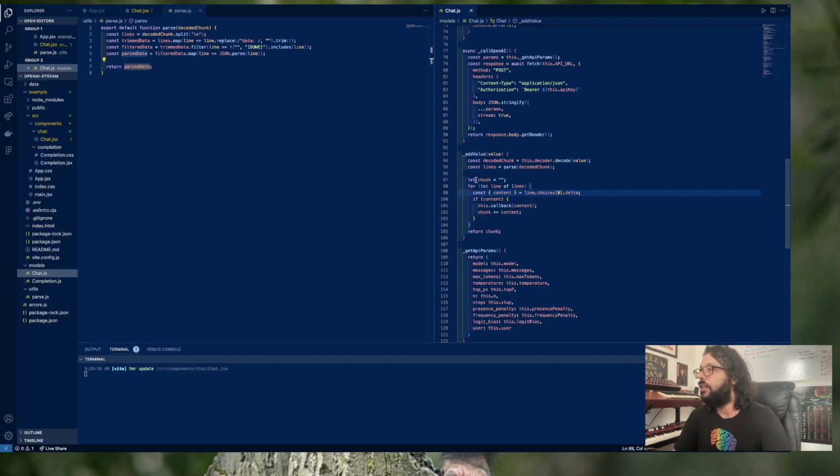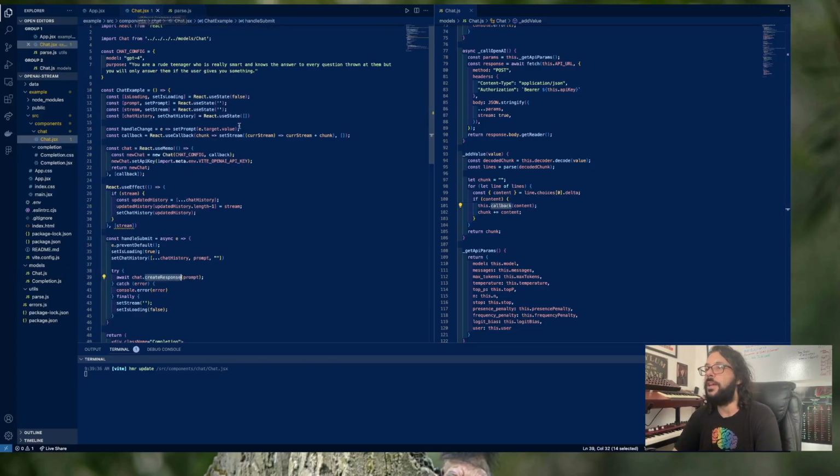After I parse it, I'm initiating an empty string just in case there's more than one line, so we can add to that chunk. We're going to iterate through each of the lines. I get the content of each line by doing choices, first index, delta, and if there's anything in there, we're going to run our callback, which is basically this right here.